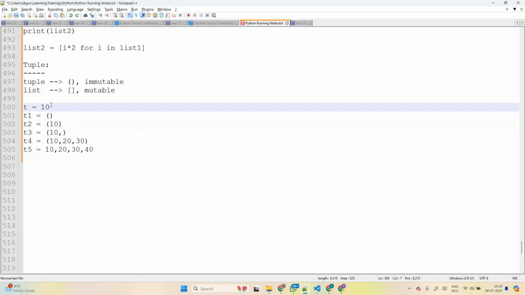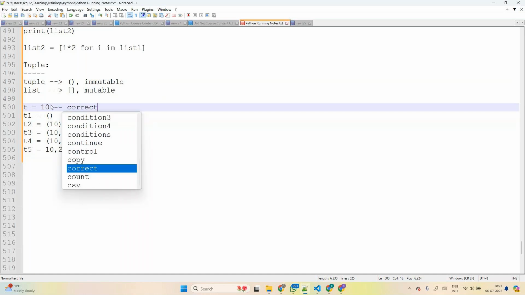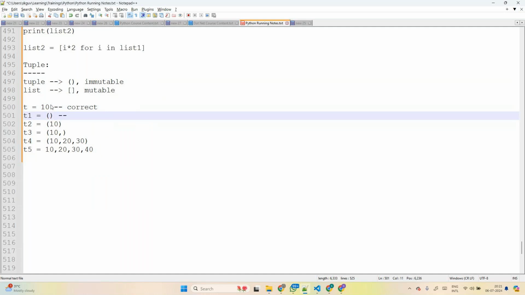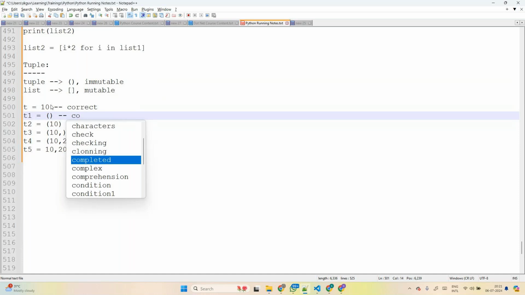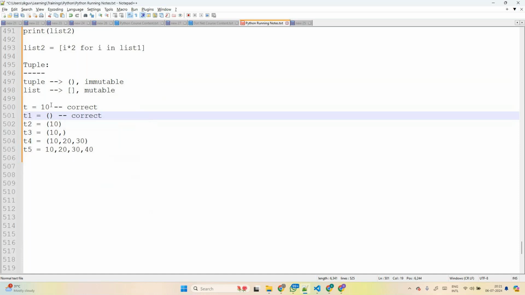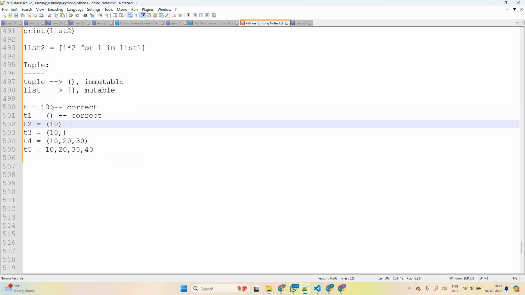Is the first one correct or not? Correct. I think it's correct. The first one is correct. The second one also is correct. Yes, sir. Okay, third one? Wrong. The third one is wrong.